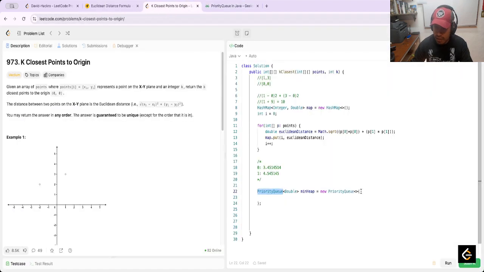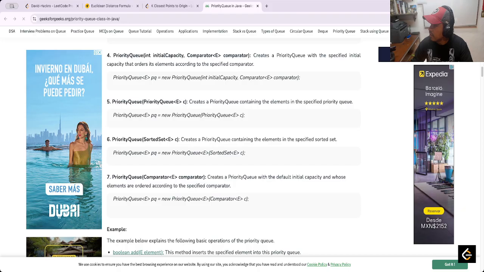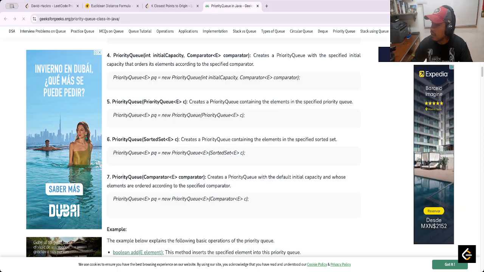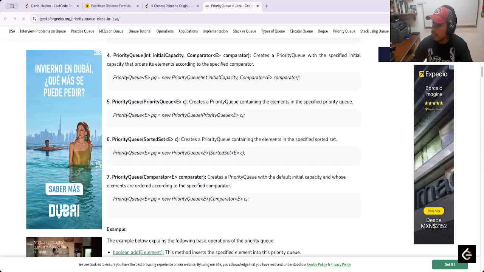I think that here we need two numbers, and the first is D1, D2, and is a lambda. Here, oh my gosh, I don't remember. Let me check because I forget the syntaxes.